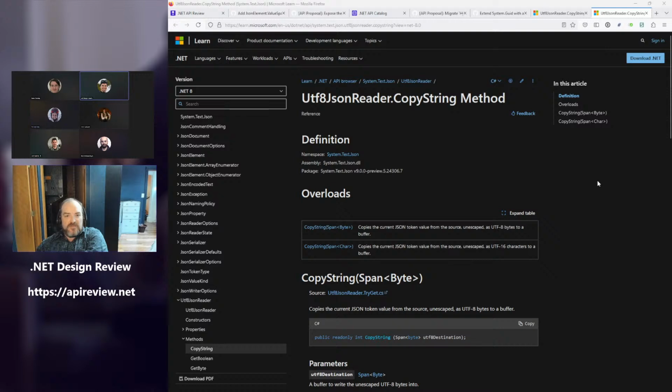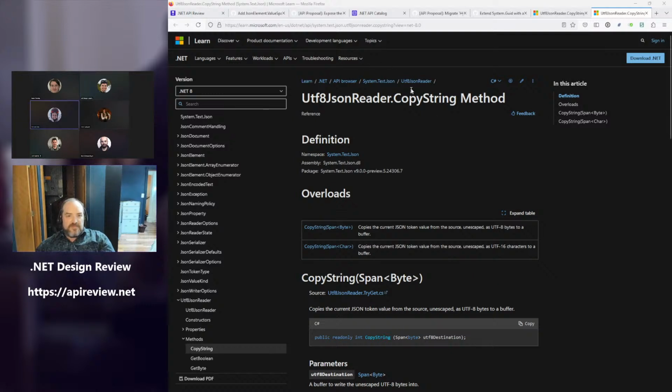So maybe, perhaps in lieu of value span, because I actually used the value span to implement deep equality comparison, maybe we need a value equals element, a text equals overload that accepts JSON element on top of the existing overloads, so that you can do that without allocating.